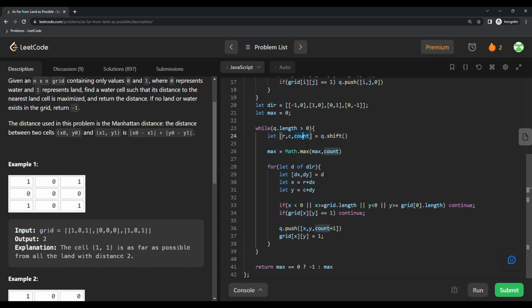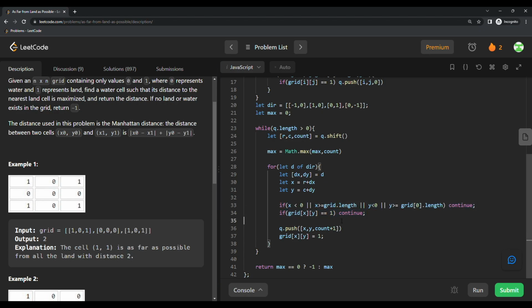And inside the while loop, we always shift the first value from q and take down row, column, and count, and then we update max. And then for the direction, we are gonna get the new x, new y from current row plus direction x, current column plus direction y. And if x is smaller than 0, y is smaller than 0, or greater than grid.length, or greater than grid[0].length, we are not going to count it because it's out of grid.